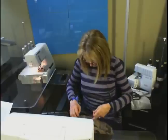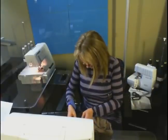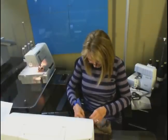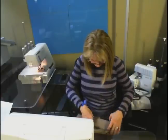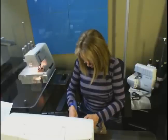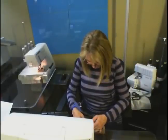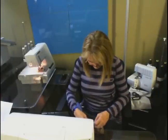You know what, you guys? I didn't divide this out right, and now I keep moving it around. Now I don't know where I am. So I'm going to just start dividing it like I was supposed to in the first place. But I'm pretty sure these are the directions that we have in the pattern. I can't imagine that we told you any other way to do it. But if you're looking at the pattern and there's something different, let me know.